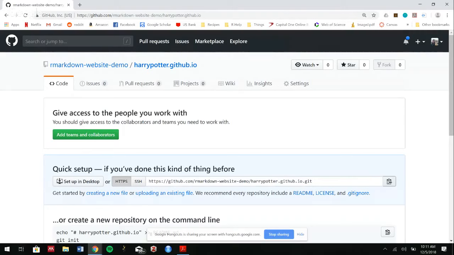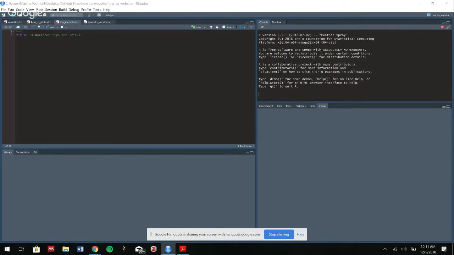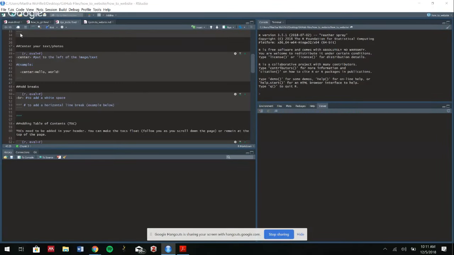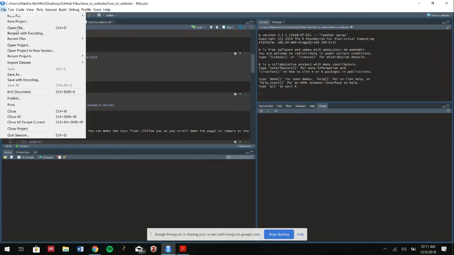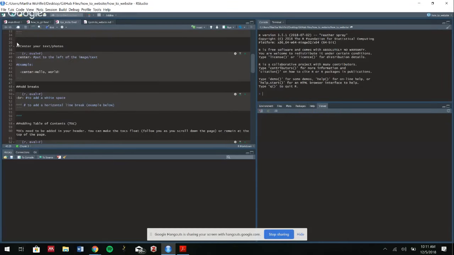We're going to copy this address to the clipboard, using this button or a left click copy. And then we're going to open our RStudio and create a new project. So file, new project.